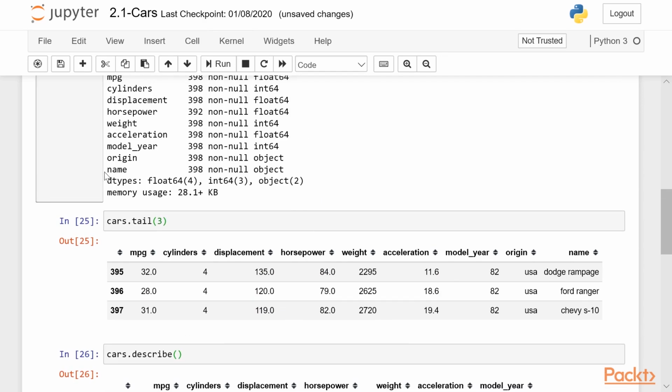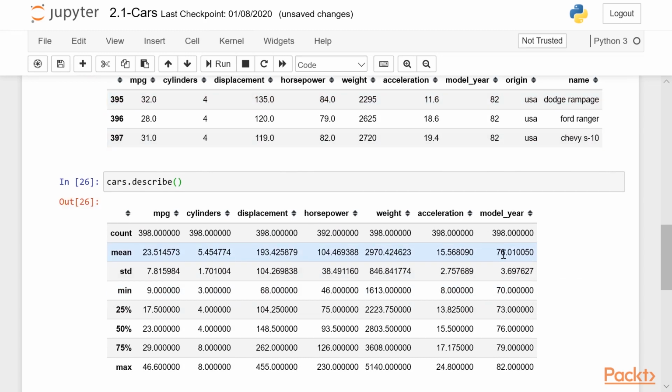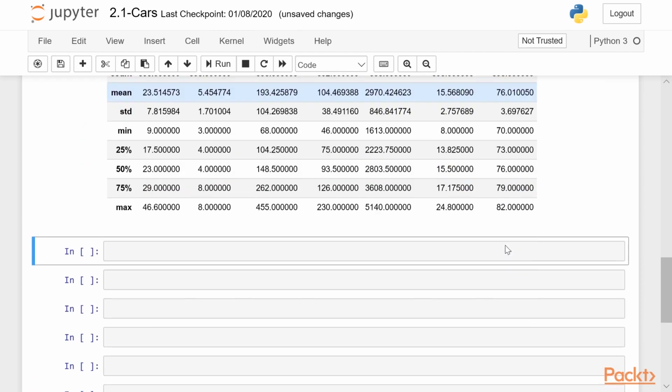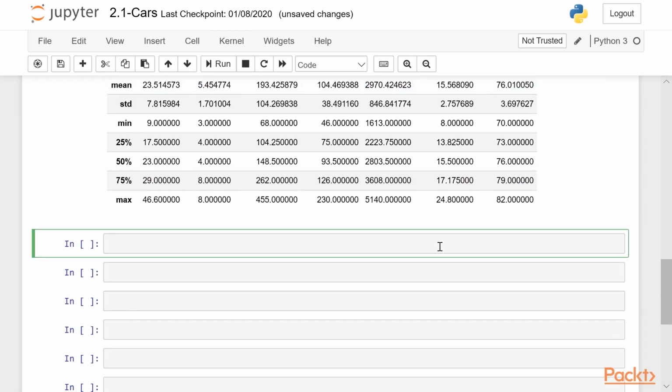But you'll notice that there was a name column in there and that there are no descriptives for the name, and it didn't throw an error. So pandas has a lot of bad data handling methods that take care of things automatically for you. If you're just interested in a specific column, we can pass in the column names. Okay, and then we could use describe here, or we can get an individual statistic.